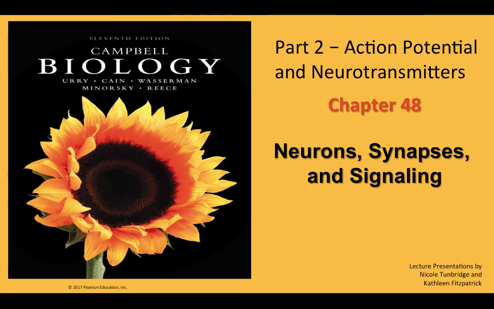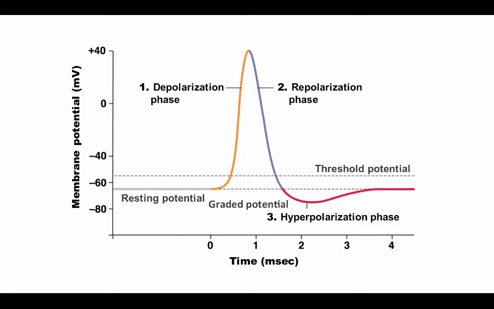Welcome back. In this section of the course, we've been discussing how animals can respond to their environment and how information can be transmitted through these large multicellular bodies that are found in animals. And in the last web lecture, we had set the stage for this information transfer. We talked about how the resting potential is generated.